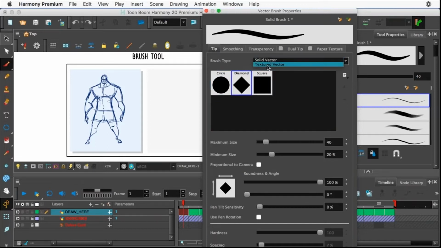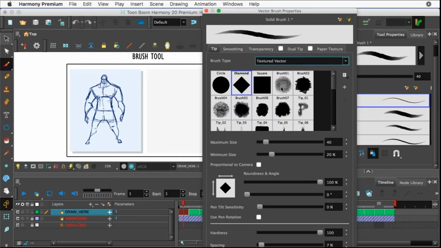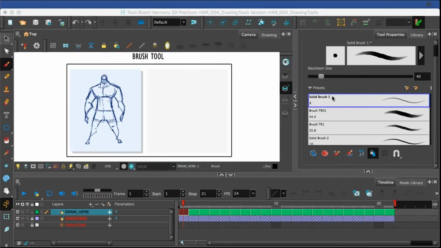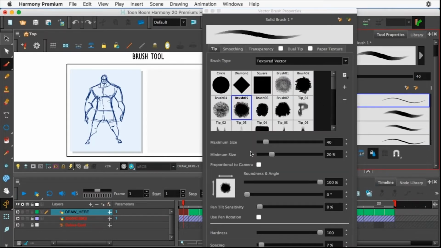You can also come down and select textured vector. And you can also take a look at, I guess, what is that little thing? You've got roundness, tilt, all those different things if you really want to get into this.